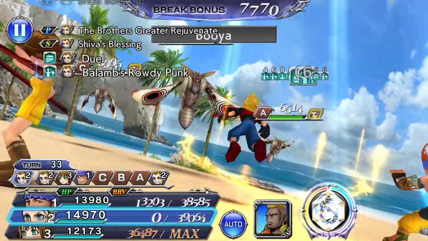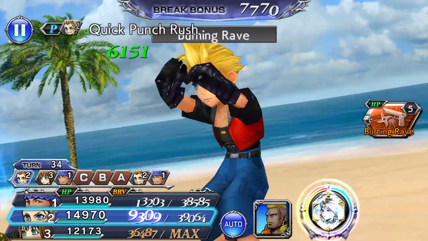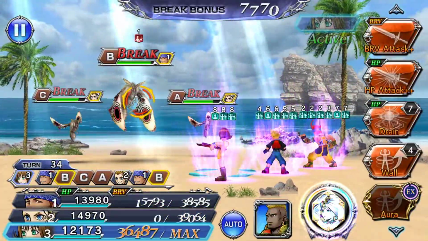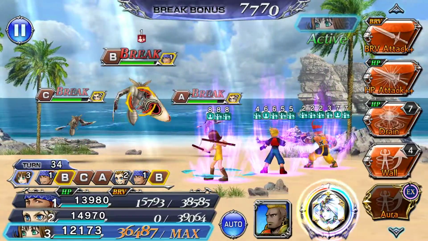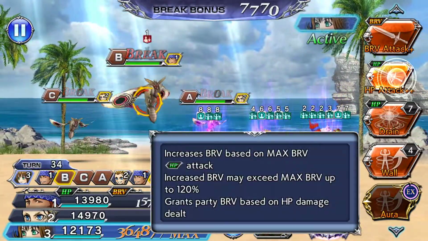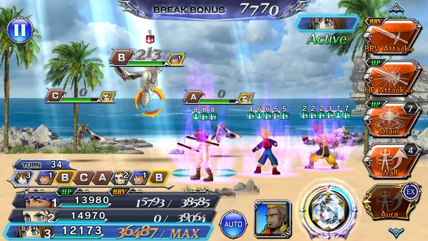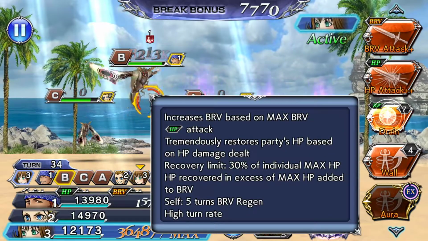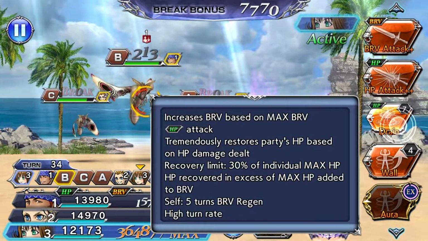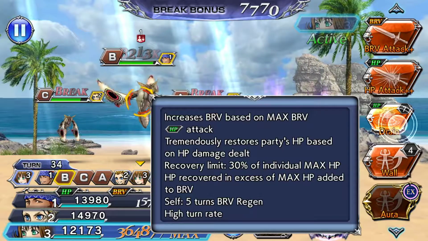Let's go Zell. As you can see, the high turn rate makes us uber fast here. Burning Grave. Okay. Now, Selphie's main HP dumps are Drain and HP Attack++. The HP Attack++ is super useful for Selphie, and it's what she will use constantly. Drain is a little bit more situational, but it's very useful too. Drain increases bravery based on own max brave plus HP attack, very straightforward. It's a pretty decent heal to the whole party. It's not the biggest heal in the game, but it's pretty much on demand, so it's really useful. Selphie can heal very well.